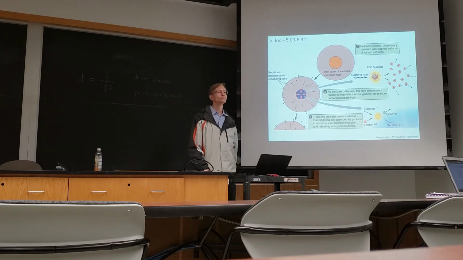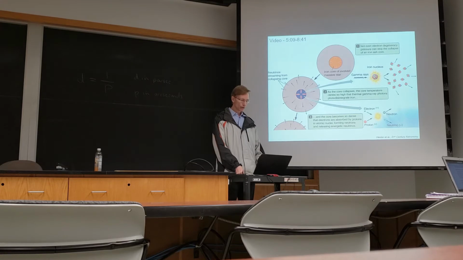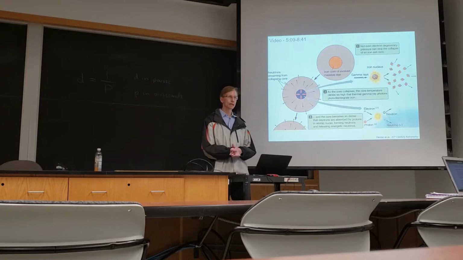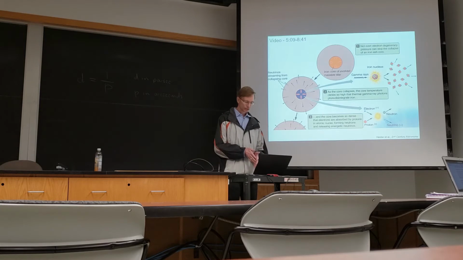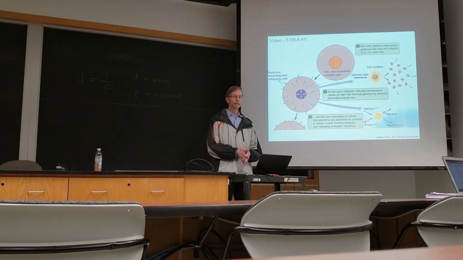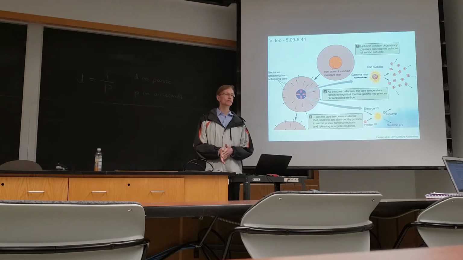Yes? Can you go over active galactic nuclei? Active galactic nuclei, yes, they are now known to be associated with supermassive black holes in the centers of galaxies. And they're called active galactic nuclei because they give off a lot of radiation, as in electromagnetic radiation. And they are powered by the accretion disk around a supermassive black hole.